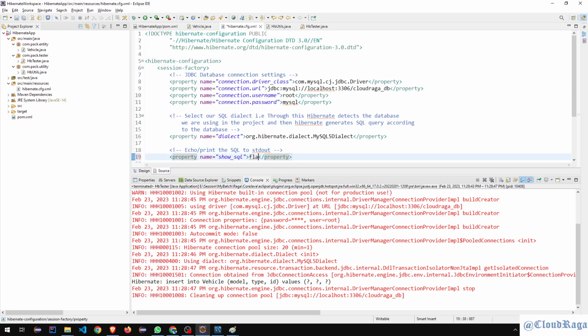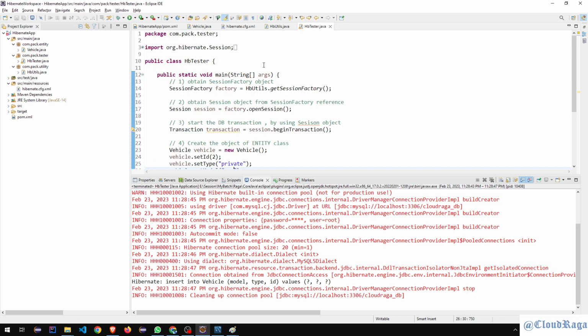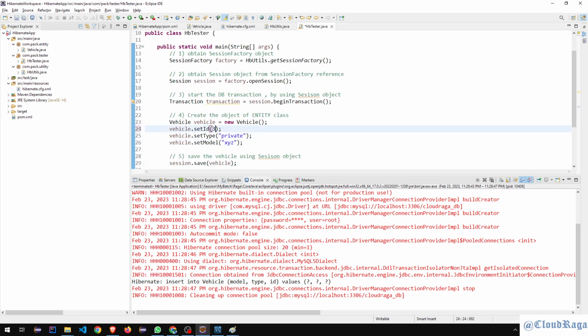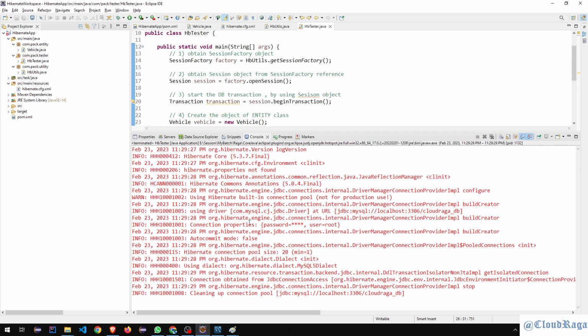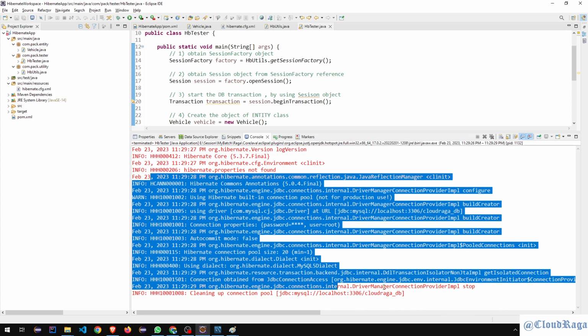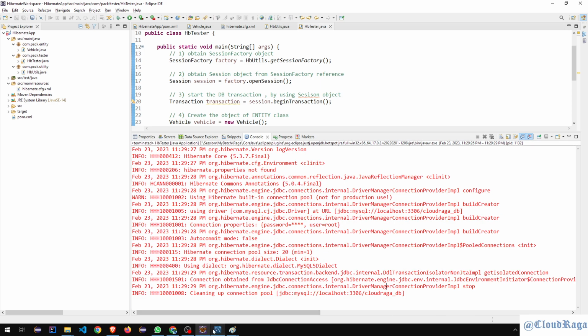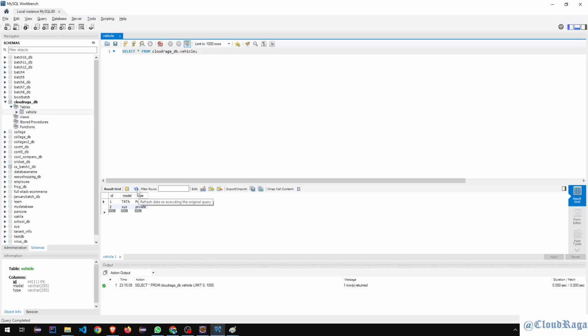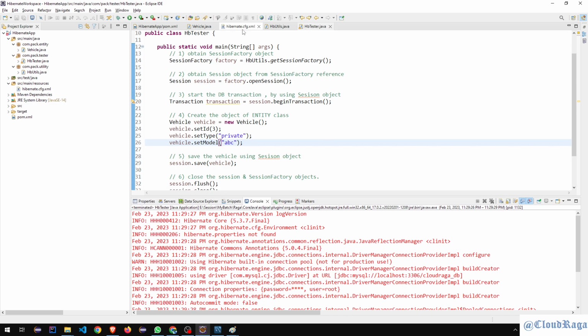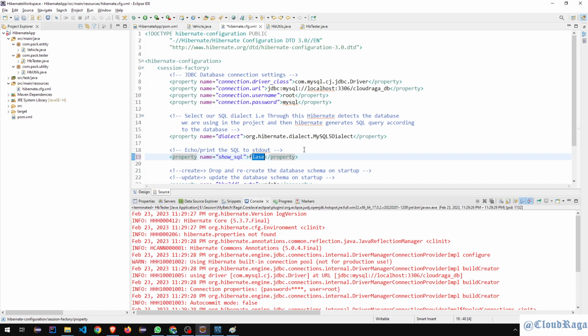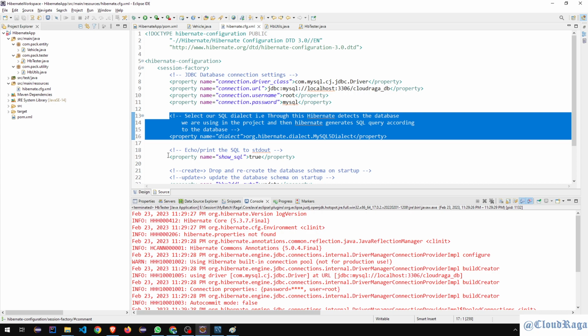I don't want to print anything. File saved. Let's change it to 3, make it private, and call it ABC. Going to run this code one more time. Notice the console. This time we should not get any message. Okay, nothing happened. Everything looks fine, no exception or error. Let's go back to the database and refresh. Yes, one more entry happened, but no console output. If you are in development mode, working in a dev environment, make it true, it's fine.